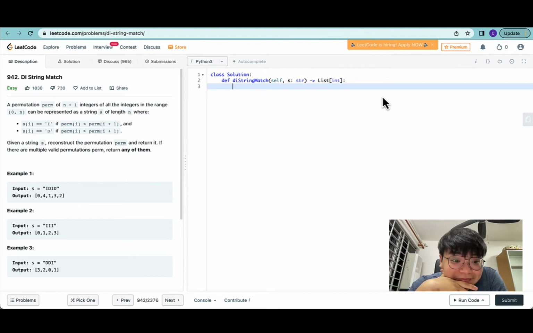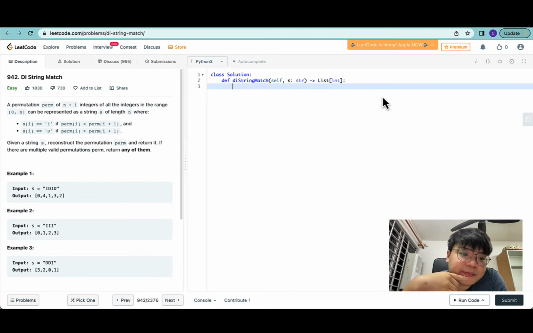Okay. So given a string S, reconstruct the permutation perm and return it. If there are multiple valid permutations perm, return any of them.